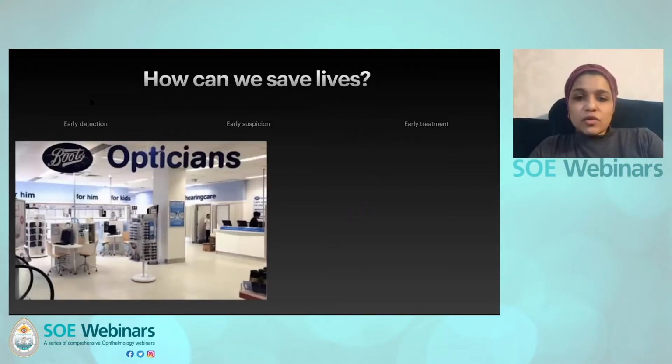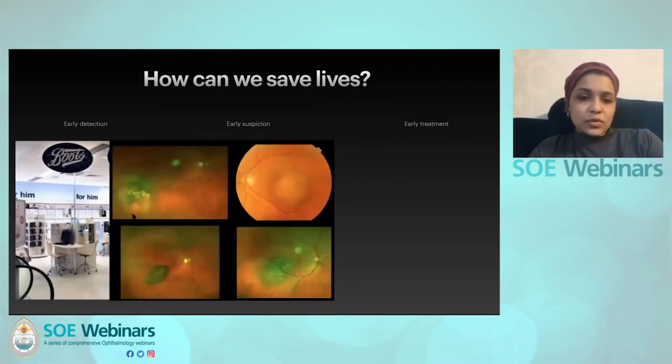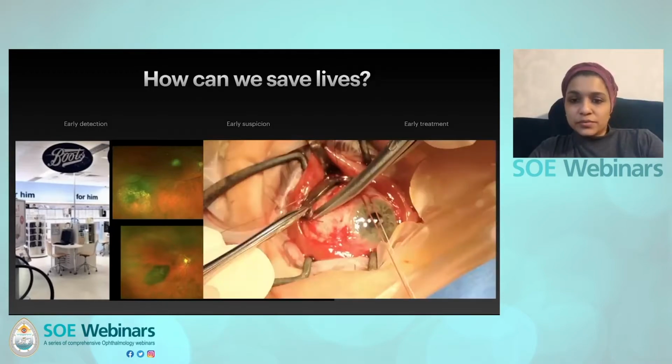So how can we try and find these tumours early and treat them early and maybe prevent metastatic disease before that threshold event? In the community, a lot of imaging techniques are much more common, so digital imaging and OCT, so we're detecting them a lot sooner. We also want to be thinking about them earlier when they're smaller, even in the general clinics where we're looking for all those risk factors, subretinal fluid, orange pigment, the ultrasound, for example. And we want to be treating them sooner rather than later, rather than monitoring these obvious melanomas.